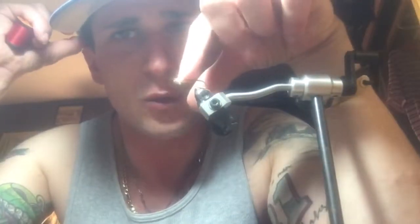Forgot to mention, I got one more material here. This is some crystally wrappy kind of flashy stuff. I don't know what they call it. You'll see. Okay, so before I even put the thread on the hook, I put this little bead here. I slid it all the way to the front. That's the bead head, all right?